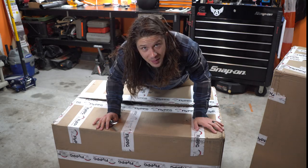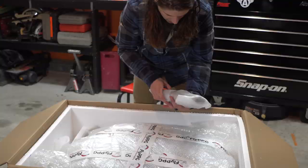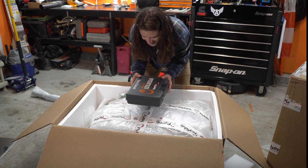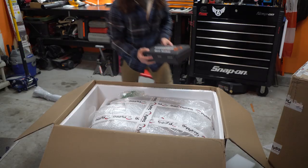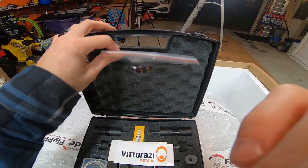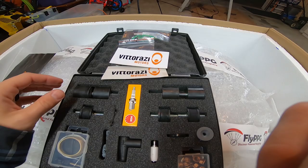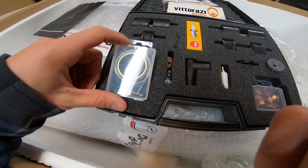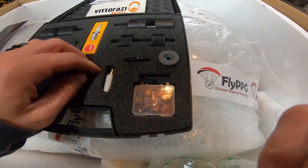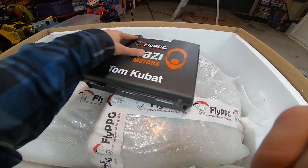I'm really excited to have a brand new paramotor. First, this looks like the spars. Check out this Veto box with my name on it! So sick - Veto box, tons of spare parts, extra pull cord, gaskets for your hundred-hour service, a couple more stickers, motor mounts, brass bushing, looks like teeth for the pull starter, spark plug, shoe filters, extra nuts and bolts. This is awesome - is it lame that that's my favorite part?